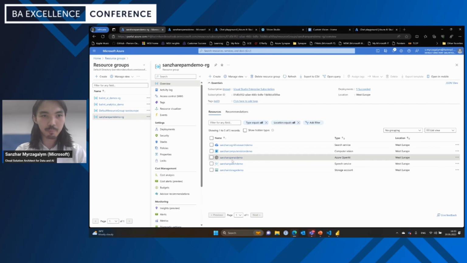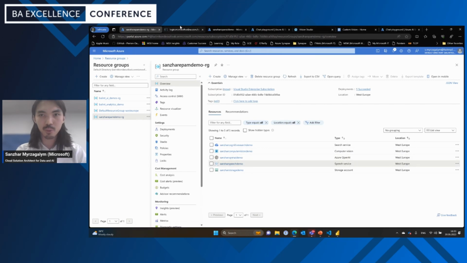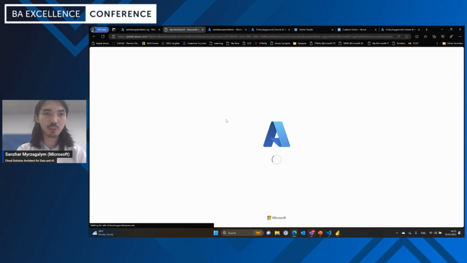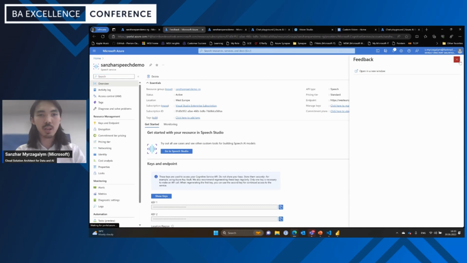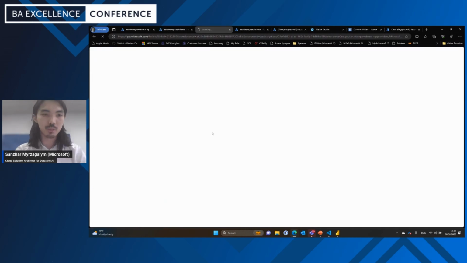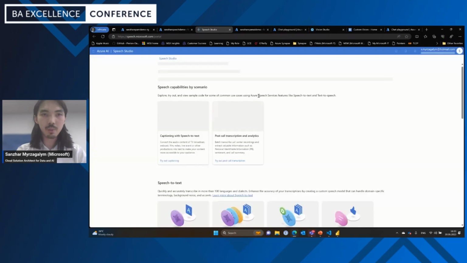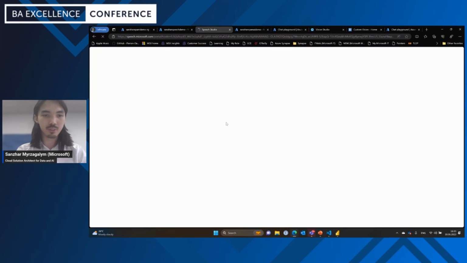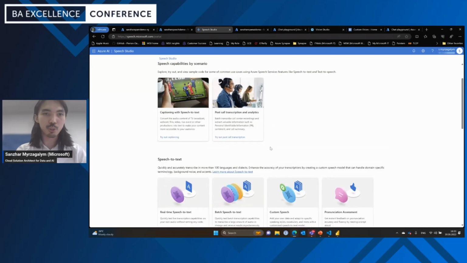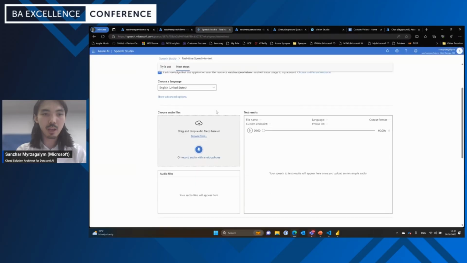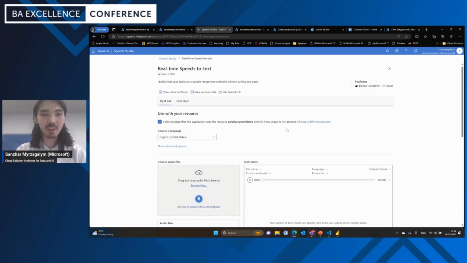Okay, so there's also, for example, Speech Studio. So you can utilize Speech Studio in order to implement speech recognition or maybe speech generation. So it means that you can generate speech or recognize speech for any set of languages that we support. And actually, it's just as easy as that. So real-time speech, you just put in some audio file or maybe record it with the microphone, and it starts transcribing here.